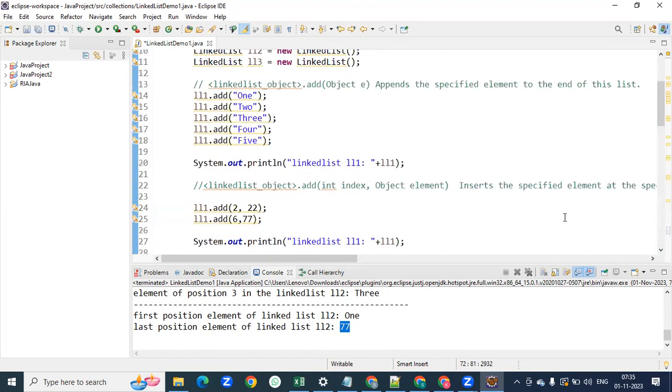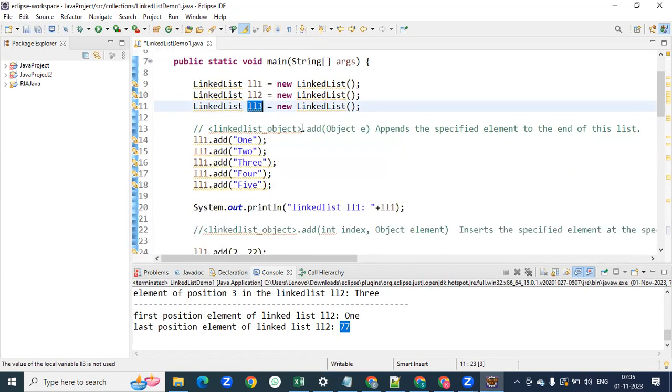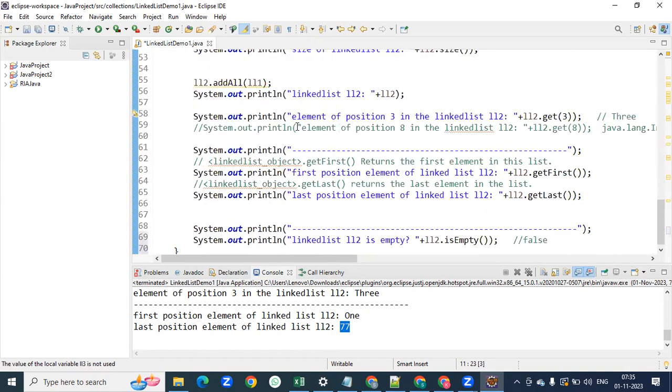The same way, we have created one more linked list here, that is LL3, and we didn't store any elements into it.